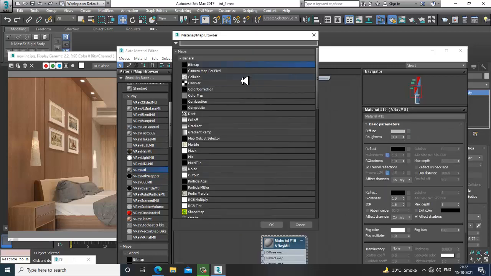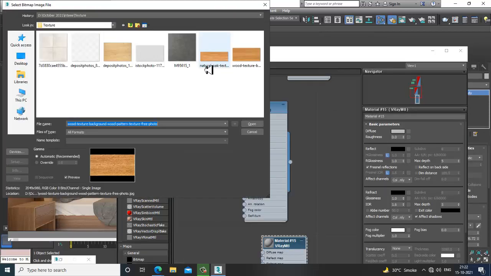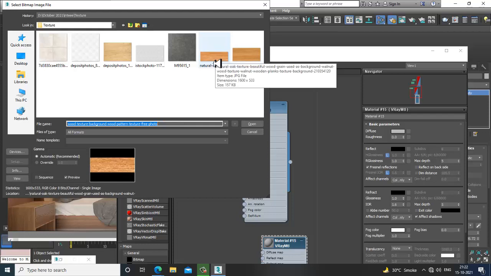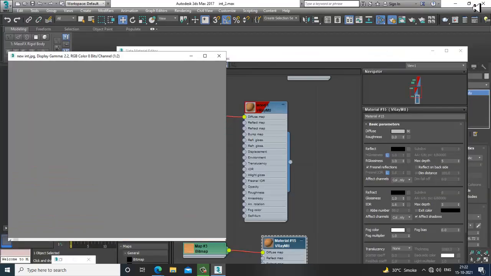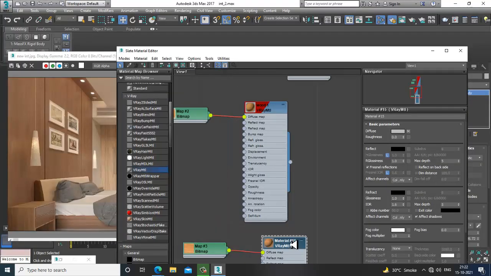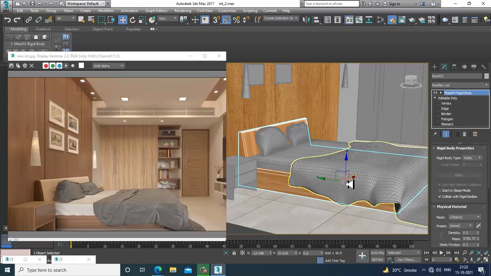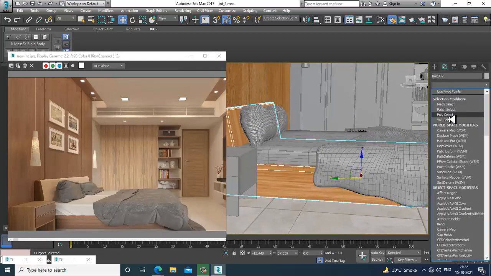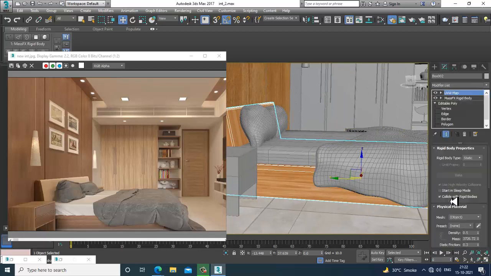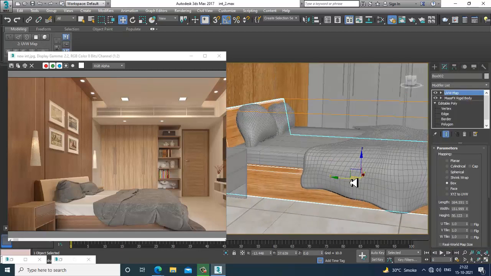I'll go into the diffuse bitmap and give a bit of a lighter texture. Assign that. And let's give a UVW map. Set it as a box.